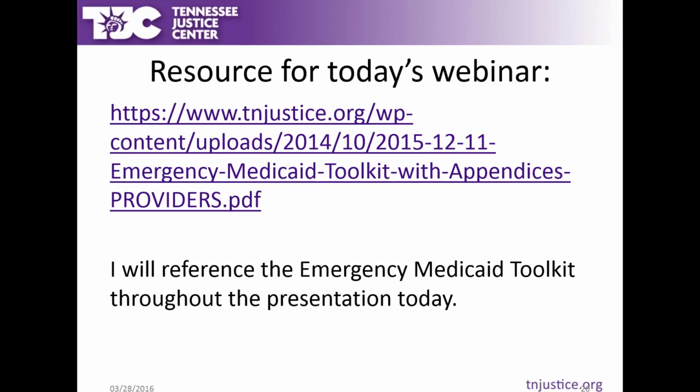Step 3 is, if that application is denied or if it is approved but with an effective coverage date later than the date on which the application was mailed to the FFM in London, Kentucky, file an appeal with TennCare through Tennessee Health Connection by completing and faxing the TennCare eligibility appeal form, which is Appendix 5. Submit proof that the application was filed on an earlier date. Submit documentation of the patient's household composition and income as well. You're not really sure possibly why they were denied, if it was a categorical denial, or financially they didn't meet a TennCare category. So submit all of that.